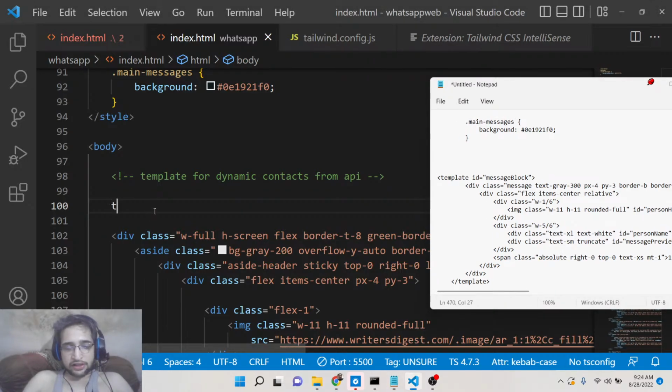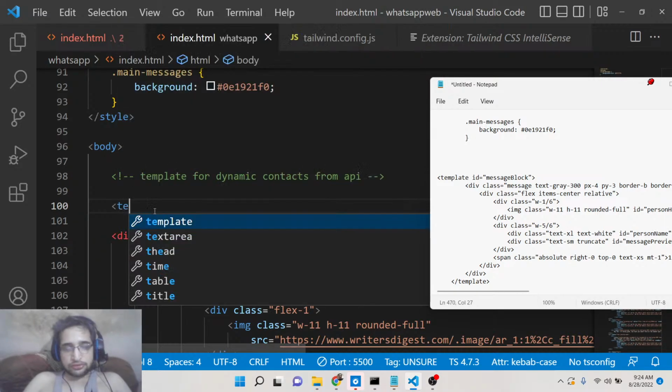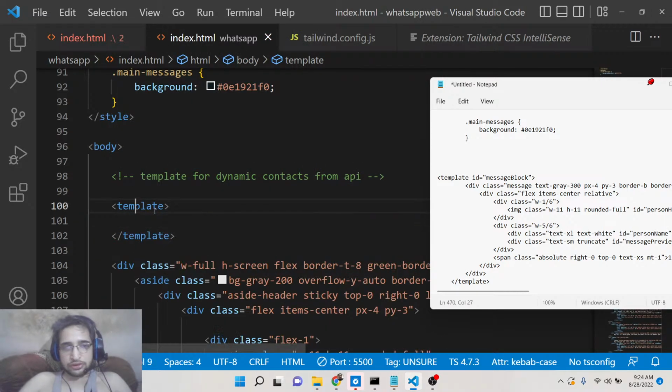We will give it an ID so that we can target it in JavaScript. Sorry, this is ID, not message. So, message block.